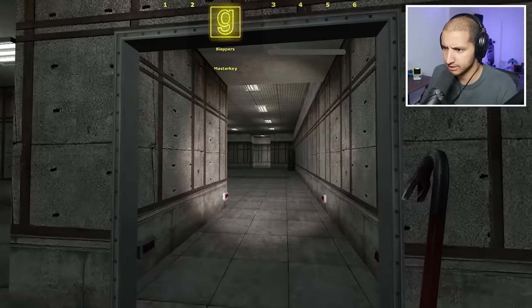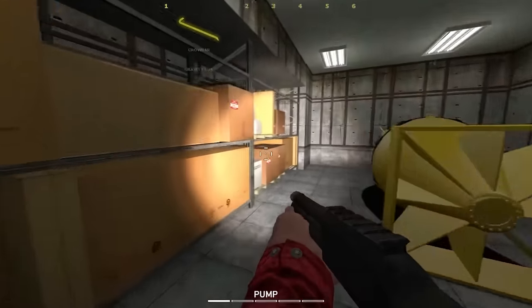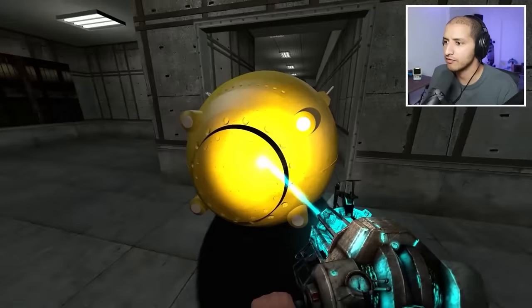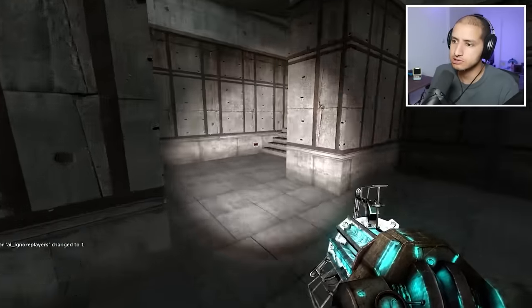Okay, maybe they are not scared of the basement. Maybe that was just wishful thinking. I gotta hurry up. Hey, this could come in handy. Is this a nuke? Okay, I'm not gonna question why Freddy Fazbear's Pizzeria has a nuke down here. But hey, I feel like this is a good reason to use it, right? Gotta wait for them to actually let me get out of the basement.